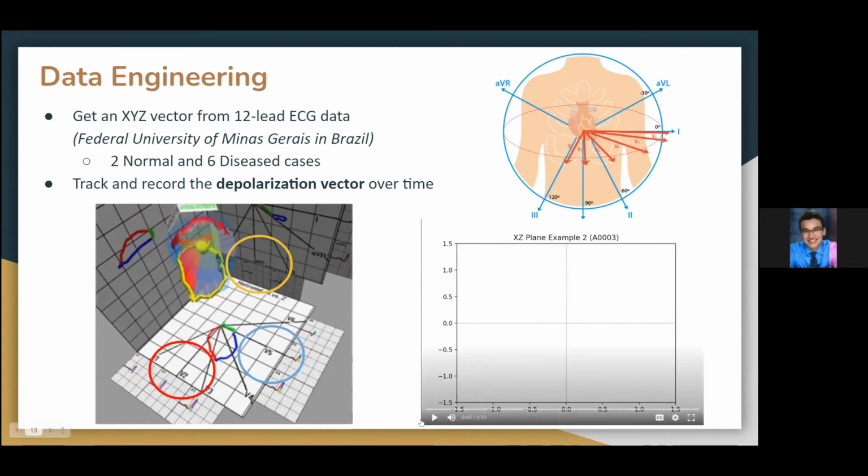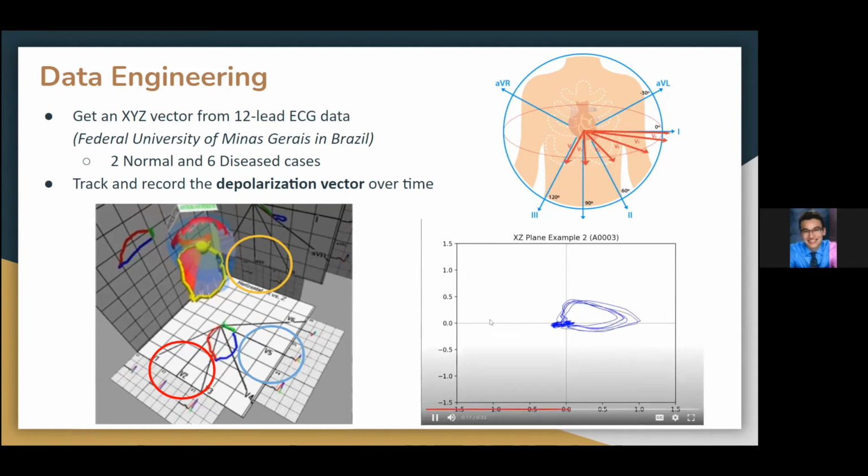And so by using those data points, we can effectively use those as the components of the depolarization vector in each direction, so that we have a direction in the X, in the Y, and in the Z. And then as Trent played that video a little bit on the right, and if you play it again, you can see this is what the depolarization vector looks like projected onto the XZ plane. So you can see it's periodic, it kind of swirls around, and then it repeats that multiple times. That's each heartbeat is that vector moving.